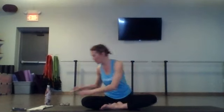You've heard me say it so many times. Easiest pose to do, hardest pose to master by far, finding that stillness, not just of the body, but also of the mind. Big breath here. And as you exhale, allow yourself this time to fully surrender here in your final resting posture. Shavasana. Sit here and quiet your breath a couple moments.